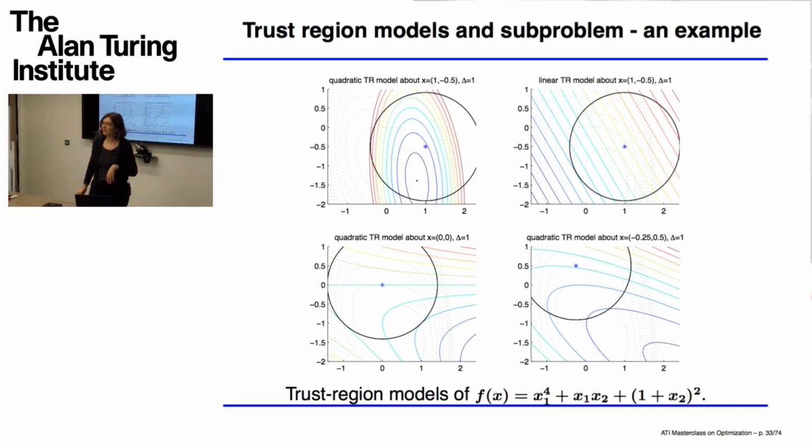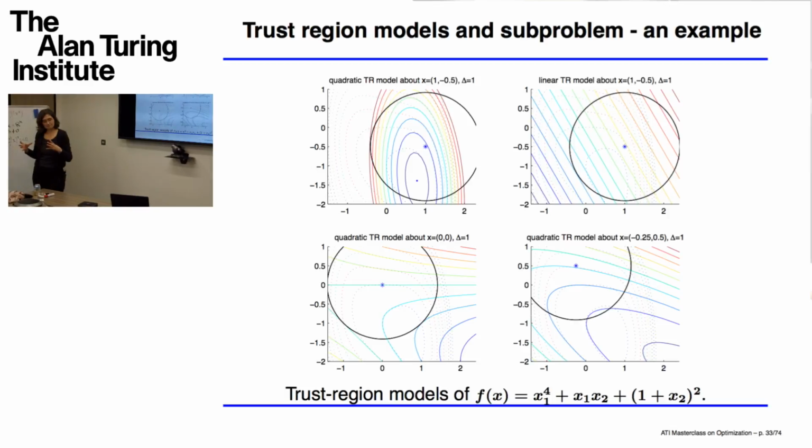Right, so what should I do in my algorithm? Okay, so maybe I've come up with a good idea, a new kind of approach to local models. But how should I control my algorithm? How should I control the size of the ball to make sure that when I decrease my model, I also decrease my function?